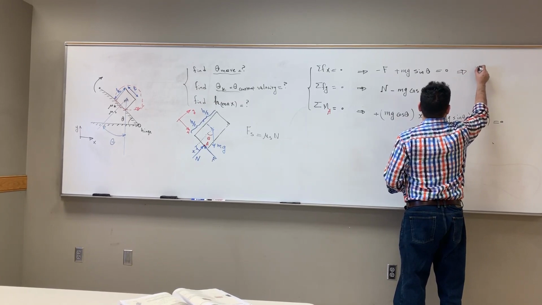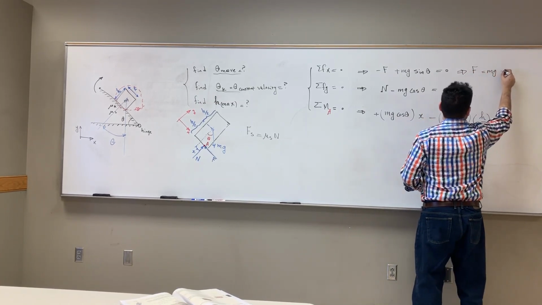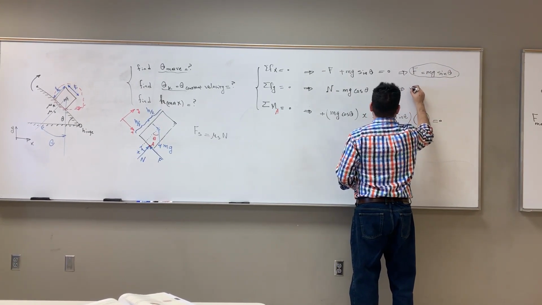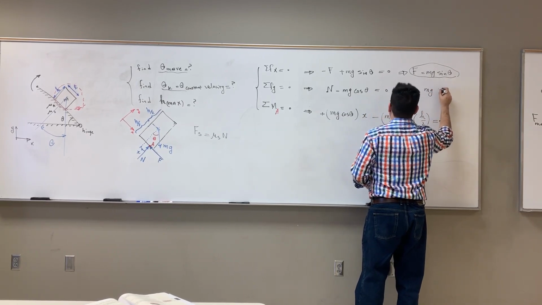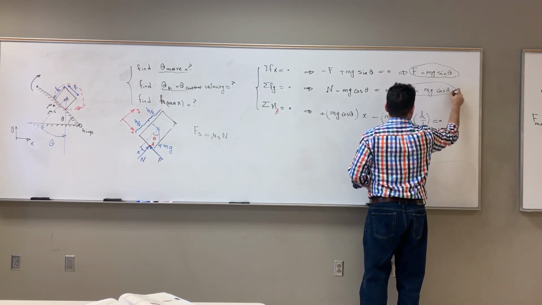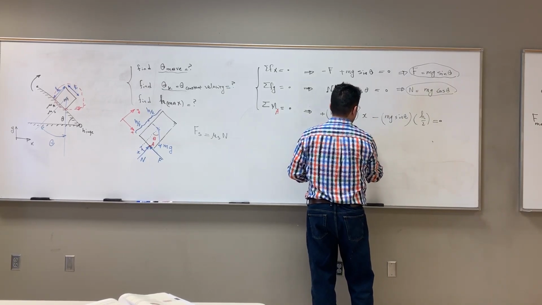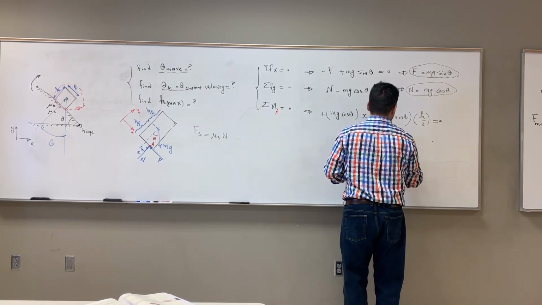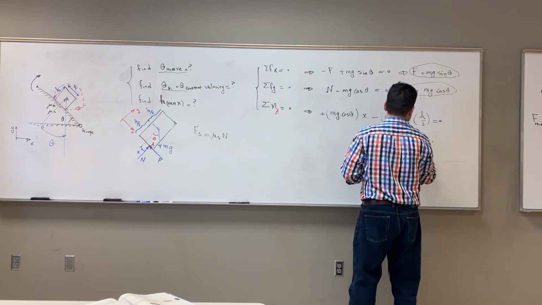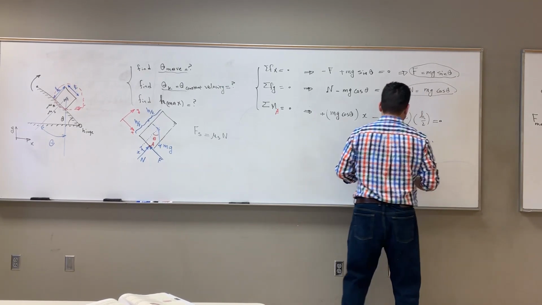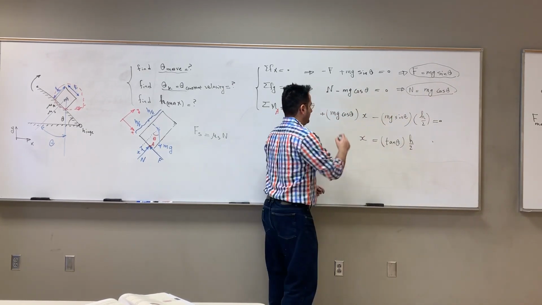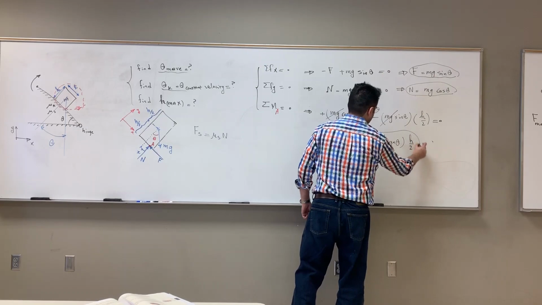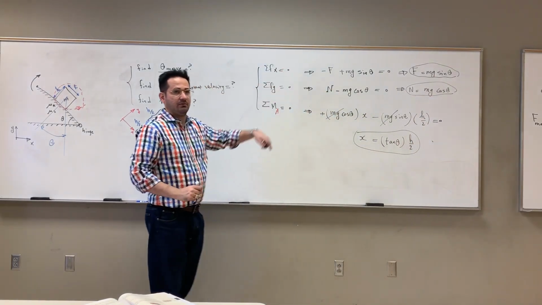My friction force is always mg sine theta, and my normal force is equal to mg cosine theta. So this is always valid. And the x is equal to tangent theta times h over 2. Right? Take this to the right, mg cancel out, sine over cosine, tangent, times h over 2. So these are the solution for the system.